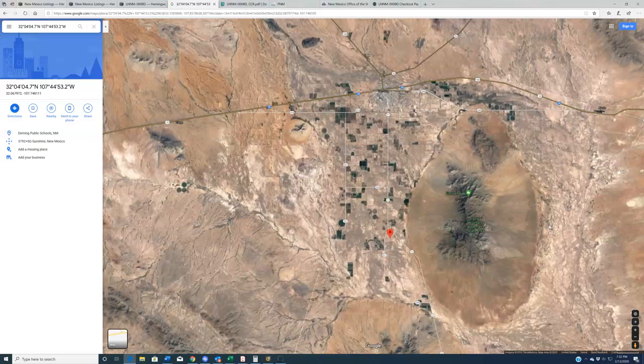You can install a conventional well, a conventional septic system, and so forth, and you're not really going to have to deal with a lot of the hassle that goes into things that are smaller than that. So point being, that's one of the reasons why you see so much of this region built up, number 1. Number 2, why it will continue to be built up over the years.